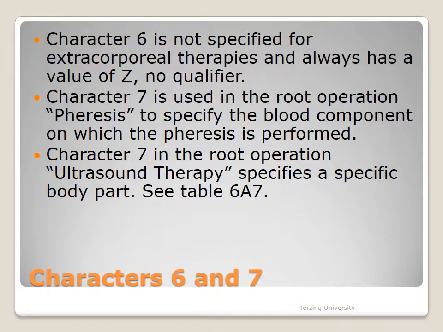For the seventh character, or the qualifier, the seventh character is Z for all the tables in this section except for the root operation of pheresis and ultrasound therapy. For ultrasound therapy and pheresis, the seventh character is used to specify the blood component on which pheresis is performed or the anatomical structure on which ultrasound therapy is performed.